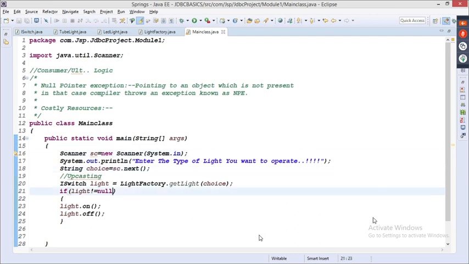Can anyone tell me what is a costly resource? Yes, that's what the default value is, null.